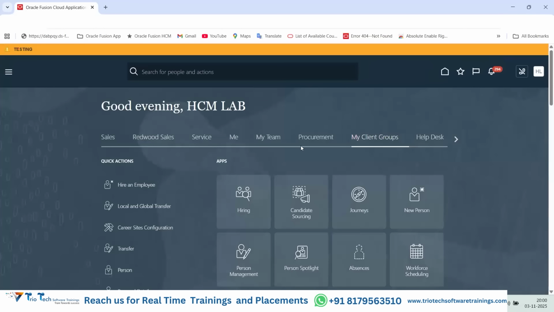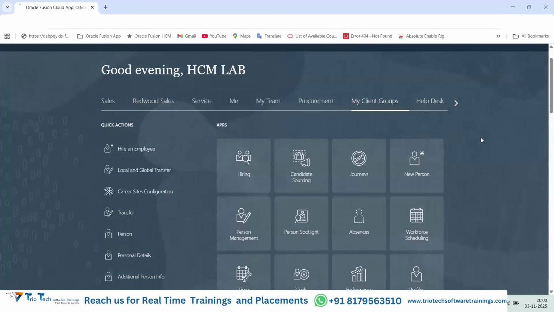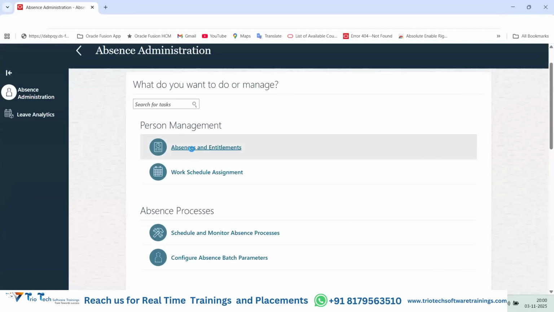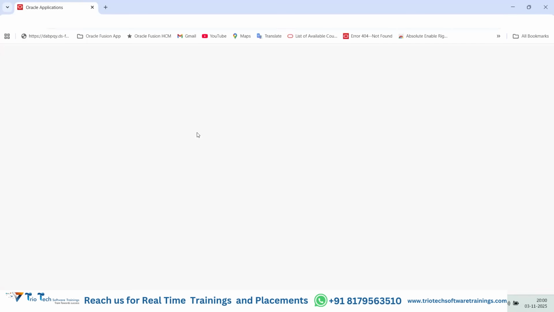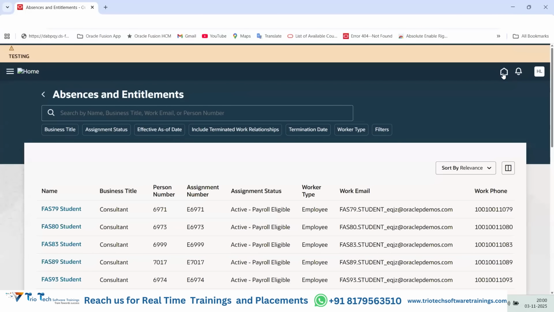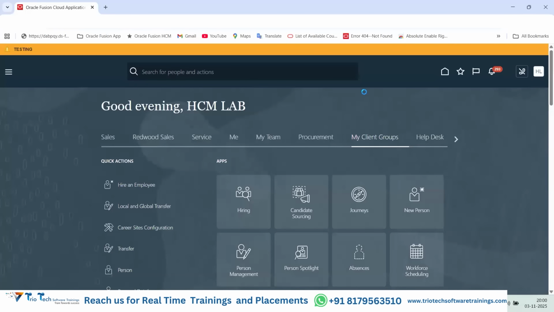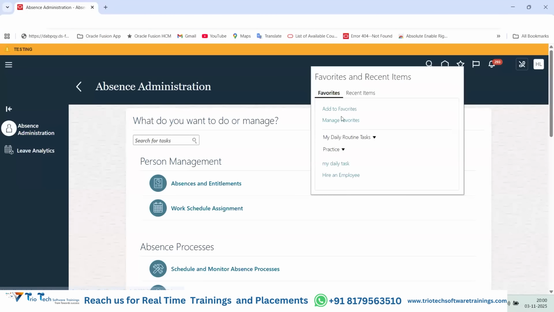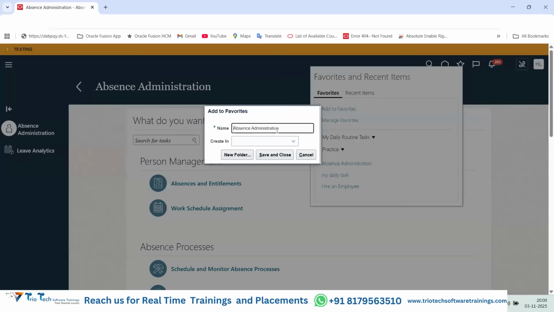Then after hiring the employee, every day Sujit will go to the next absence module related screen. Then he will enroll the absences for the employee. These screens you will see in the coming days. He can come to all these, which were moved to the latest Redwood screens. The screen is still loading, one second. Okay, let me go to absences, some screen here. So I came here, then I am adding this also as a favorite, add to favorites, Absence Administration screen, in my folder. Select that folder, save and close.